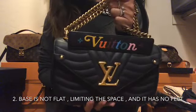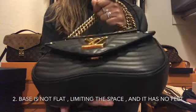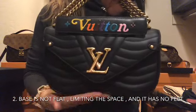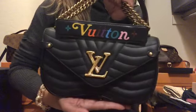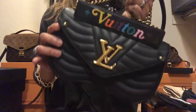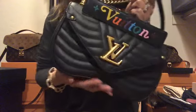And then the second con that I can think of is this base. Though this is part of the design of the new wave, if this is flat, at least you will be able to maximize the space of the purse. However, as I've said, this is part of the look of the purse, that it should be looking like this.